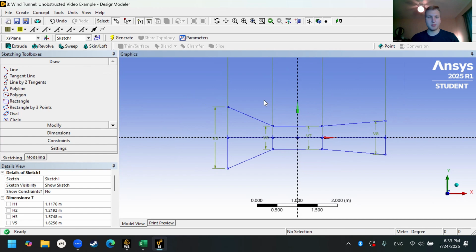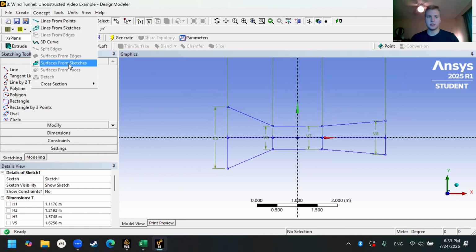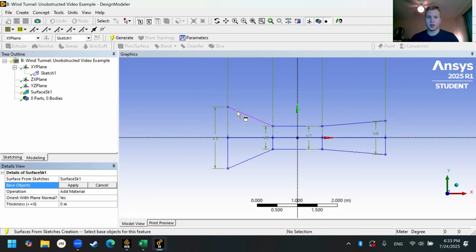And the last thing that I'm going to do is go to concept, surface from sketches. I'm going to select all of my outside lines, and click apply, and then click generate.